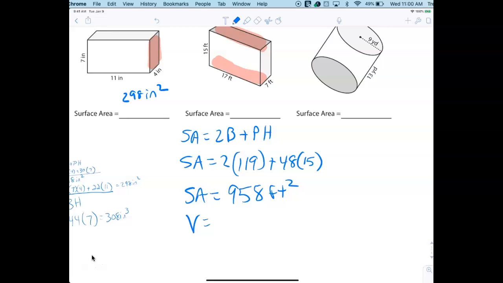I'm still kind of confused how you get the perimeter. Add up the sides. So watch me real quick. One more time. From here to here is how much? 17. Plus, from here to here is how much? 7. Plus, from here to here is how much? 17. Plus, how much from here to here? 7. That's the perimeter. Or, if we want to be really smart, we can just say 17 plus 7, and then what? Times 2. Because there's 2 17s and 2 7s. Do you agree with that?